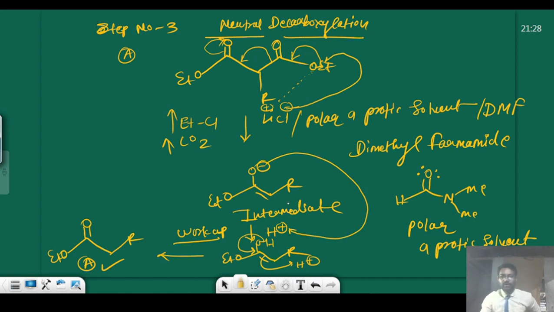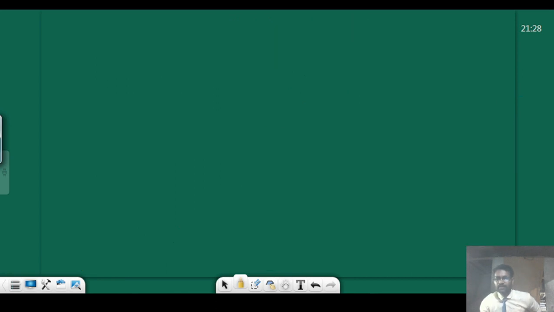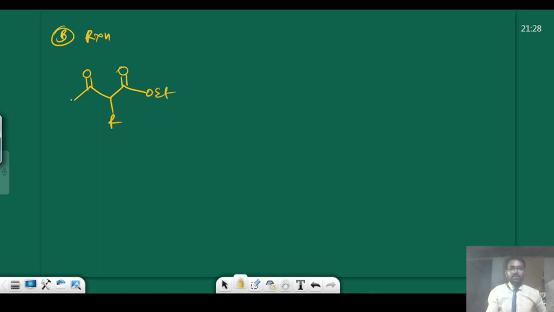Now in the presence of basic hydrolysis, if we do the basic hydrolysis, then that reaction is a different one. Let us discuss that particular pathway, number B. So this is our carbon-carbon bond formation. After the carbon-carbon bond formation reaction, this is our substituted diethyl malonate system. So what we need to do? We need to do, in the presence of sodium hydroxide, basic hydrolysis.